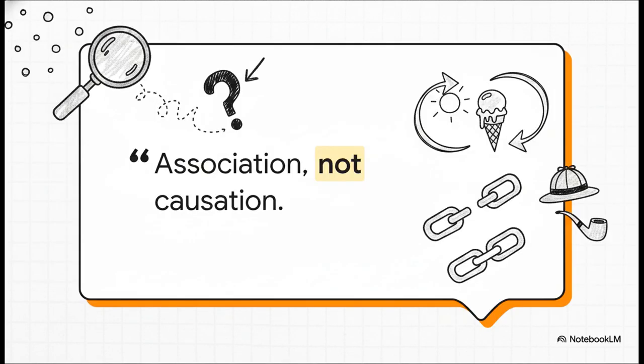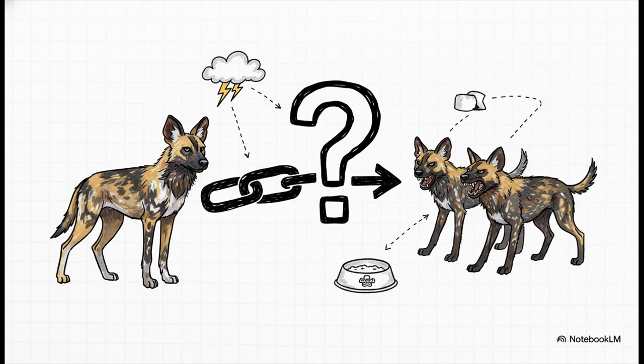But hold on, here comes maybe the single most important lesson in all of statistics. It's a phrase every data detective has tattooed on their brain. Association is not causation. This is the twist in our mystery. So what does that mean? Well, it gets right to the heart of our investigation's limits. Remember way back when we said this was an observational study? We were just watching, right? Because we only watched, we can't prove the new dog caused the aggression. The two things are definitely linked, sure. But could something else be the real culprit? Maybe a change in their food, or the weather got hotter. Our study just can't rule those things out.